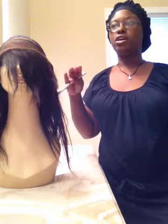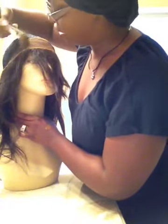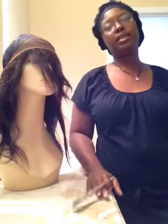Do not put it on right after you do this because you'll have foundation everywhere. I usually wash my unit first, let it air dry, and then go back and paint my lace. Then let it dry overnight. It'll last maybe two washes — when you wash your unit you'll have to touch it up a little bit, because it is foundation, not a permanent dye or anything like that.